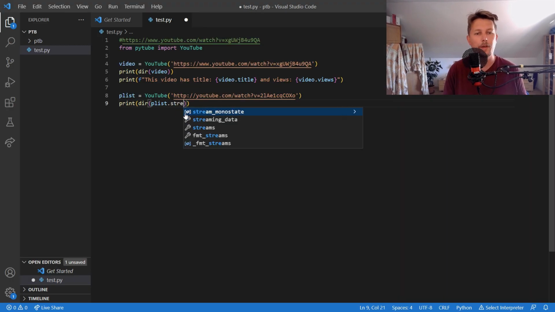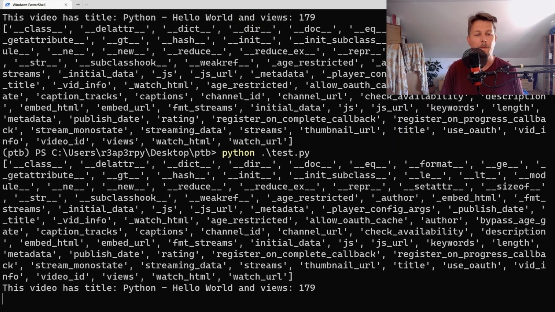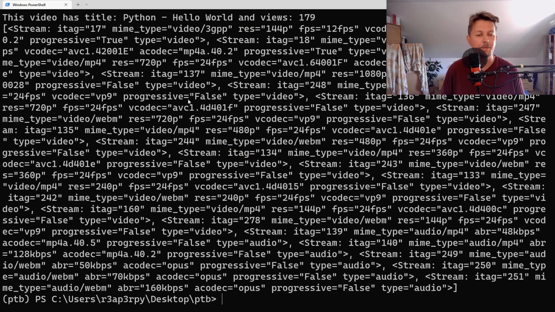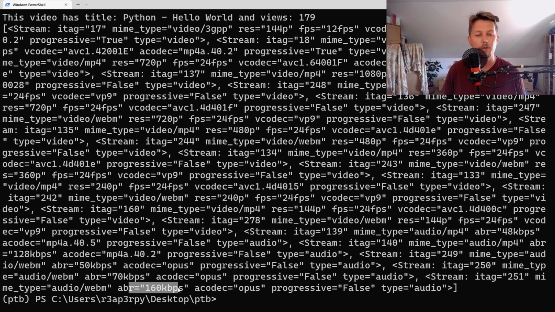So streams, and let's just try to execute it. And it is working now. This is going to give us back a list of streams that we can reference one by one. It gives us information about resolution, bitrate, and so on.